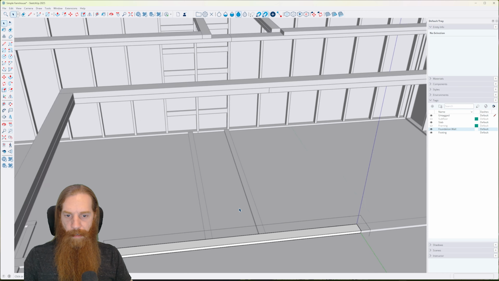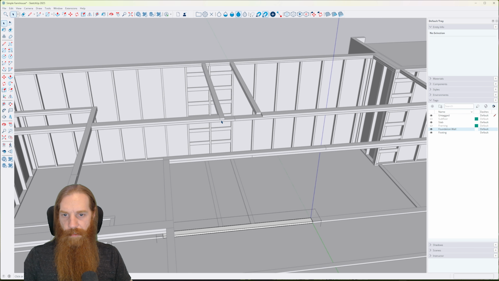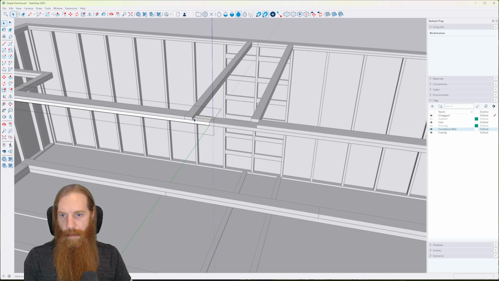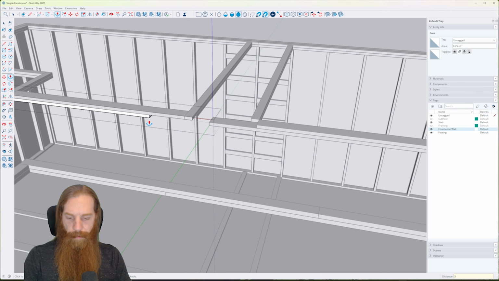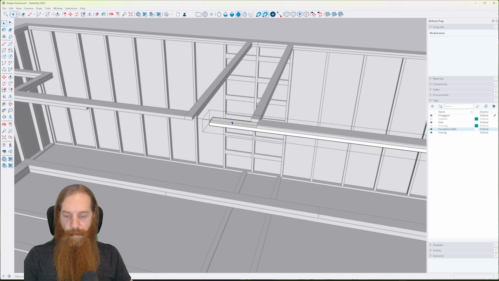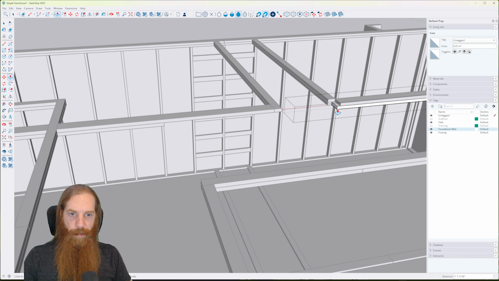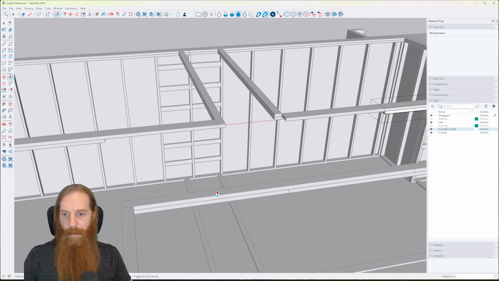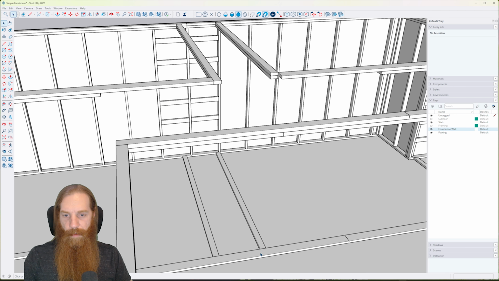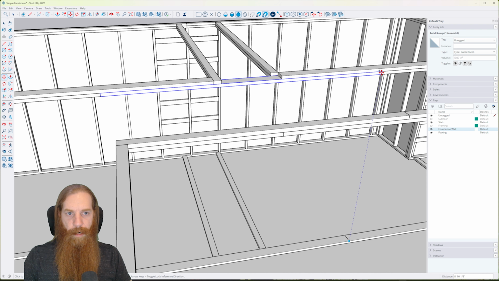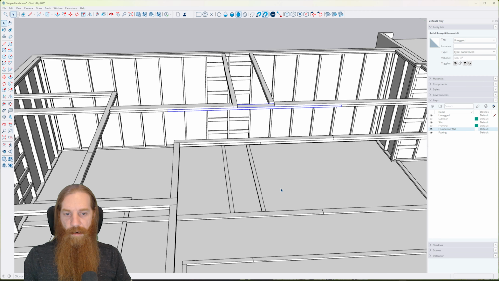Okay, now we got to do the same thing up above. So let's grab this one. We're going to bring that back, bring it back 5 feet from its full length. This one, we want to bring that one back, what did I say, 6 foot. And let's bring up a copy of this board to go right in there, just like that. Okay, so now we have a pretty solid setup.